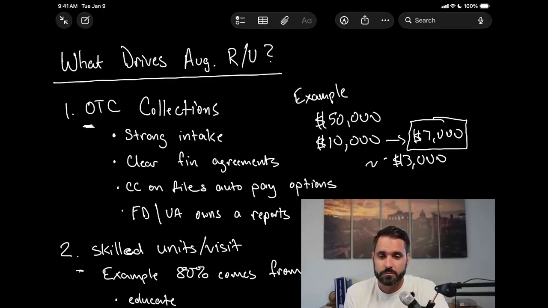But essentially, you want to ask yourself how much of that patient responsibility you're actually collecting at the time of service. And we want the answer to that question to be 100%, right? Every day we want to see 100% of the dollars that were projected to be collected for that day. If you saw 10 visits and they each owed you $10, you need to have $100 in the cash drawer at the end of the day. And we need that reported up and analyzed, and tight control over your financial systems.